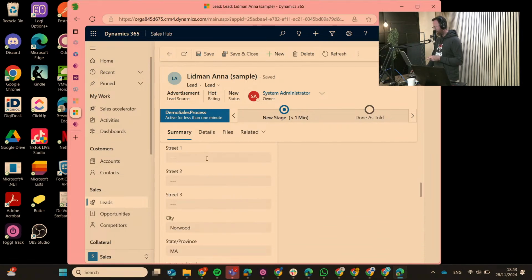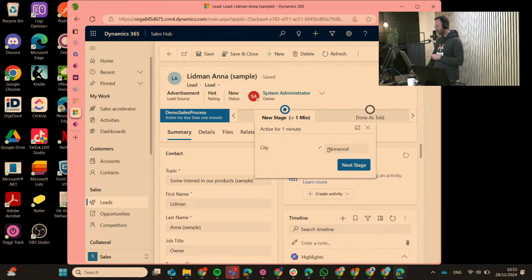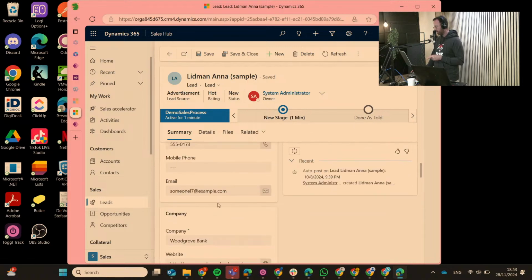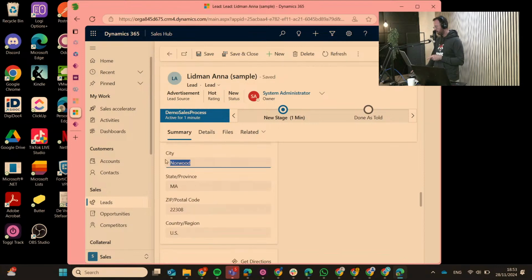So I don't have an address here. So I think this is the one. So here we can click. You can see the city. This is the field that I added in the business process itself, and it threw some errors. But now, I'm wondering if we can go to the next stage without the address, or even without a city. Where is the city actually? Here. Let's remove this one as well. Let's remove this. Let's remove this. Let's remove this. Save.